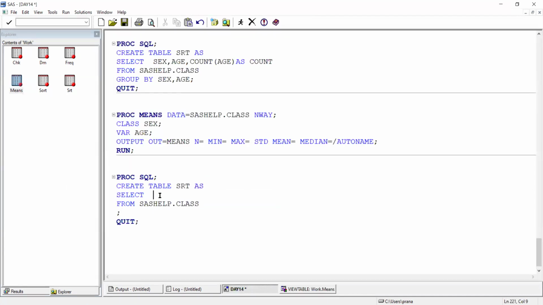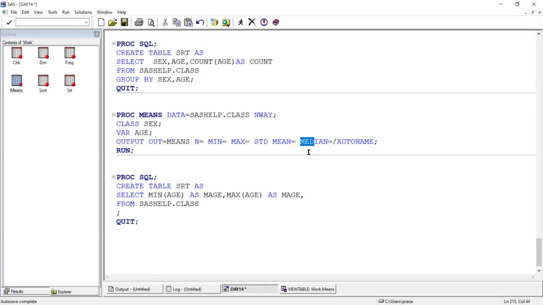So here in the select statement, we have to use the min function, min of age as m age, and we get the max of age as m age. Except the median, all the stats we can find in SQL by using them as a function.